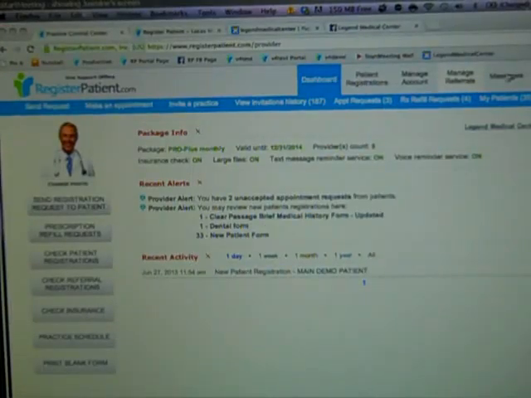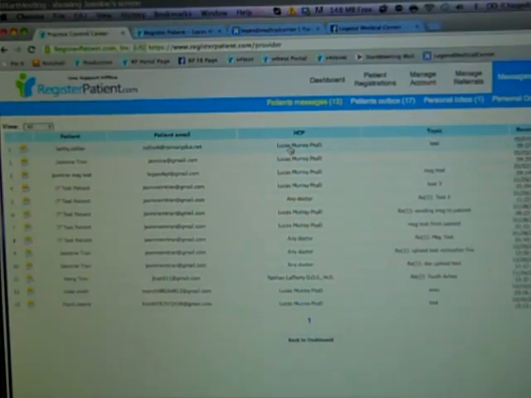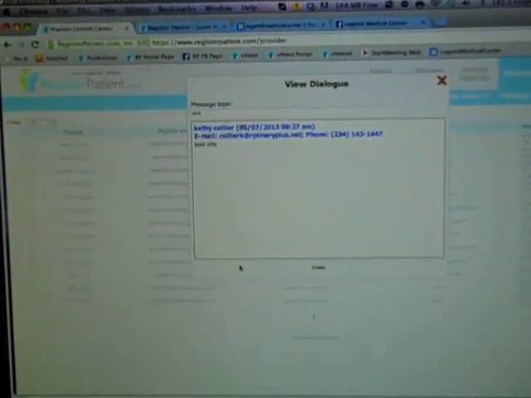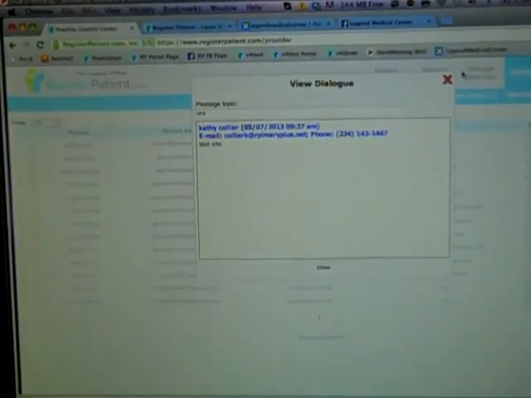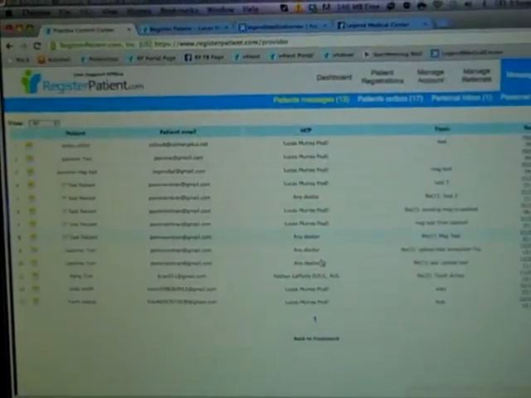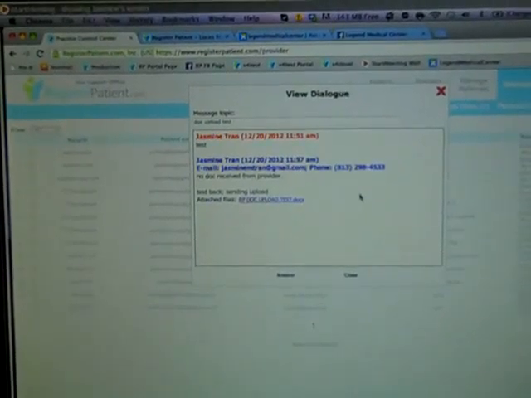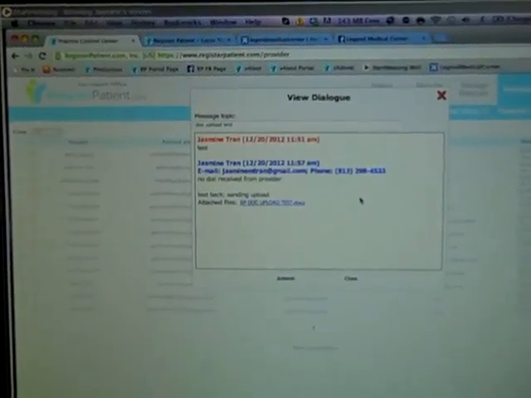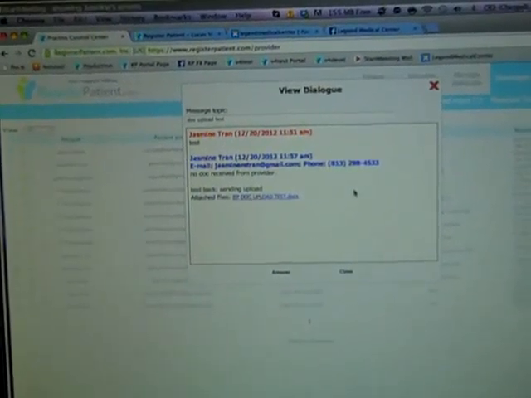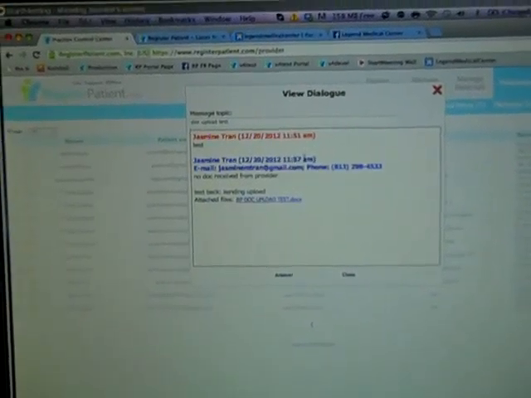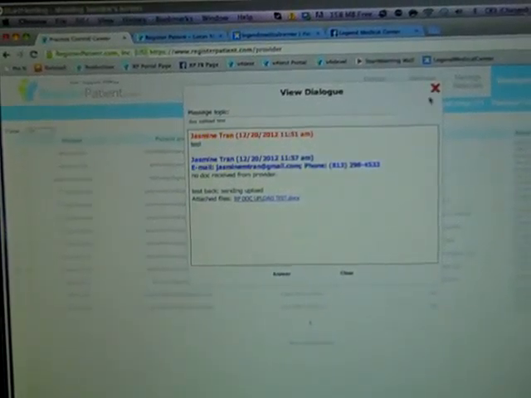Okay, so going back real quick to the messaging, when a patient sends a message, like I was saying earlier, if they don't have a PHR, you can see here that there's no option for the provider to respond back to this message. Now, however, if the patient does have a PHR, you can see here that the provider can go ahead and answer this message and send one back. And all of our messages are threaded historically, so you can see the details and the conversations. And if there's multiple staff members in that practice that have the accessibility to respond to this patient, you can see who responded at what time and what day and the content of their message.